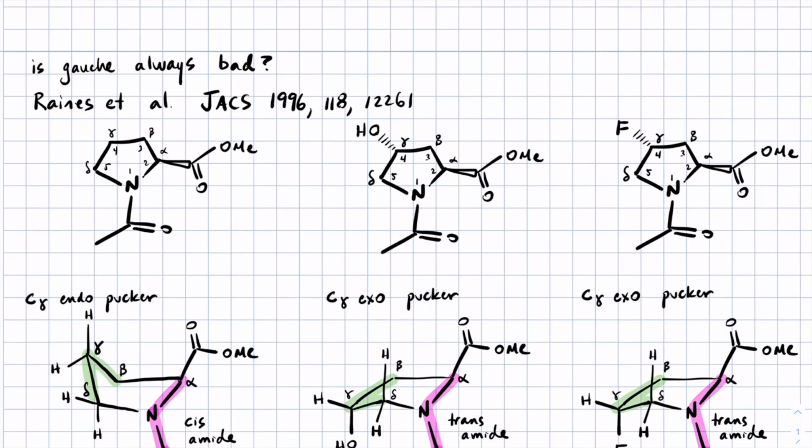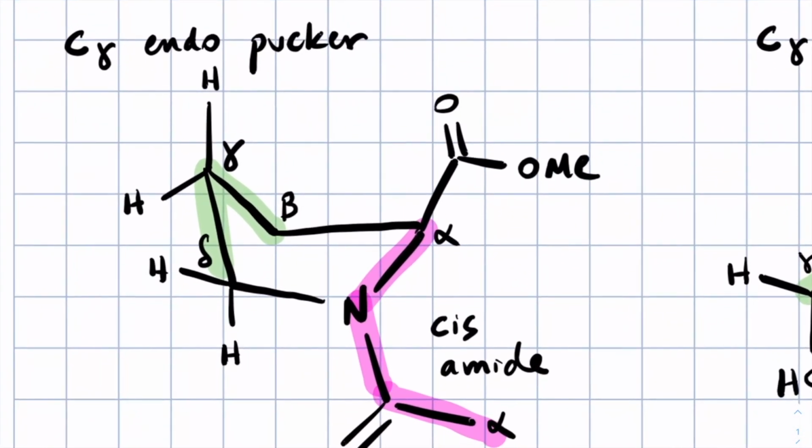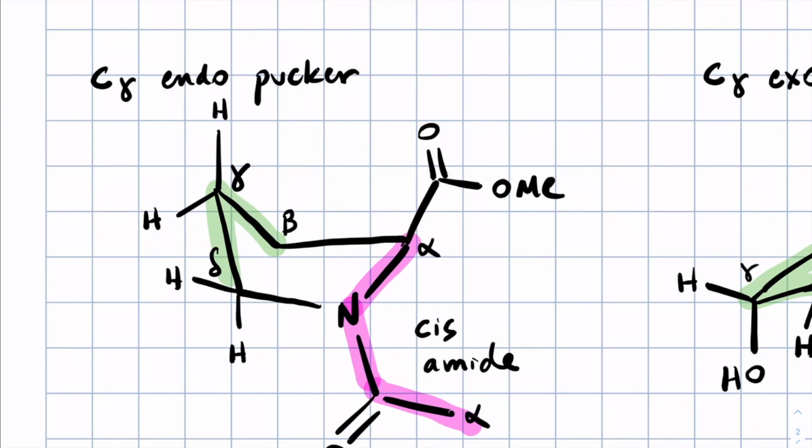So here is a representation that I drew of what they said they found in the crystal structure for this particular proline derivative that doesn't have an electronegative group on carbon 4. And we'll talk more about ring conformations. Here is a 5-membered ring. It's not a cyclopentane because it's got a nitrogen in it. It's called a pyrrolidine. Pyrrolidine, I think, vaguely. We can look it up. I think a 5-membered saturated ring that contains nitrogen is a pyrrolidine.